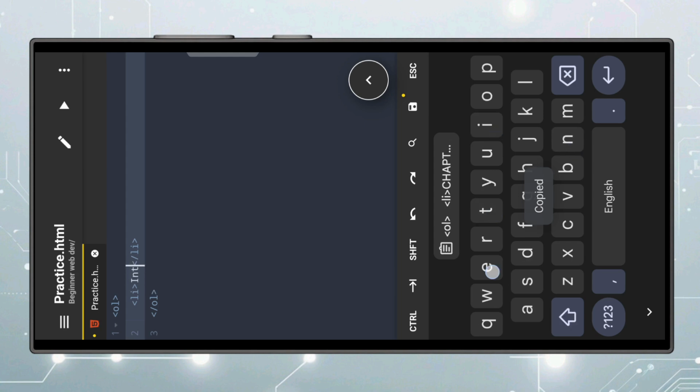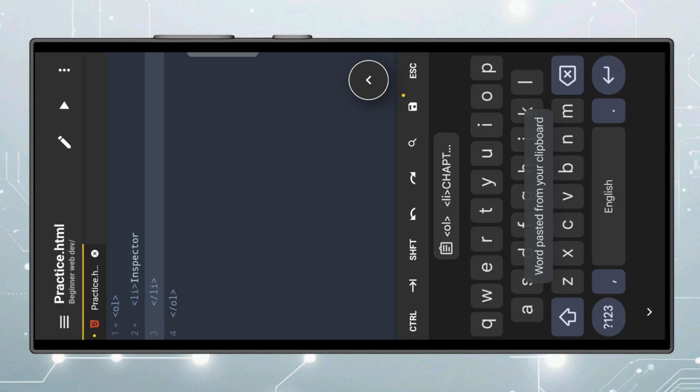So the one list item was Inspector. The second list, that is the unordered list, just like a container, was nested after this Inspector, like you have seen on the screen. This is how it was nested.